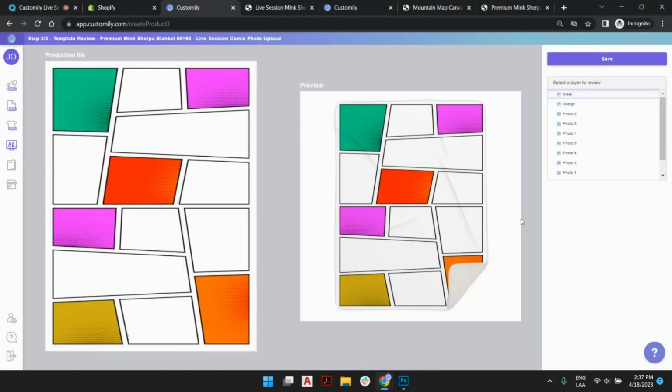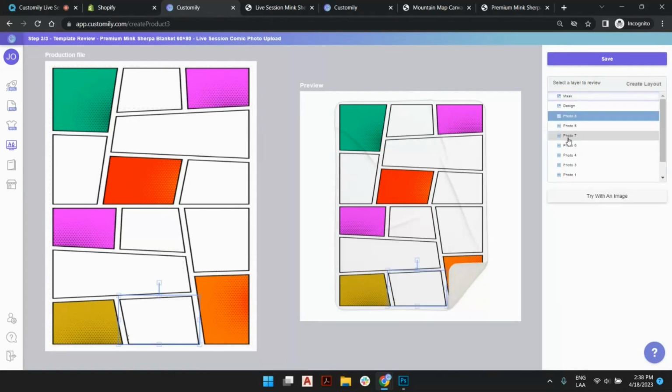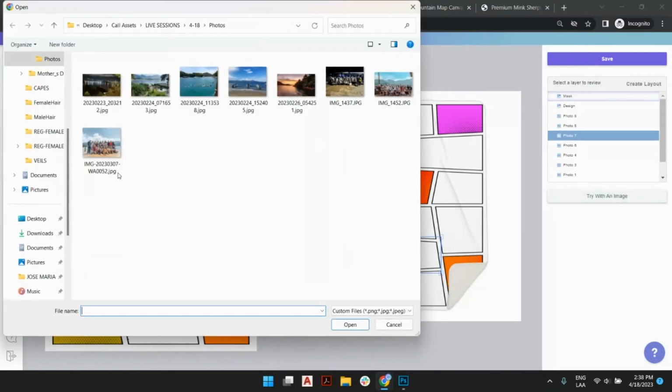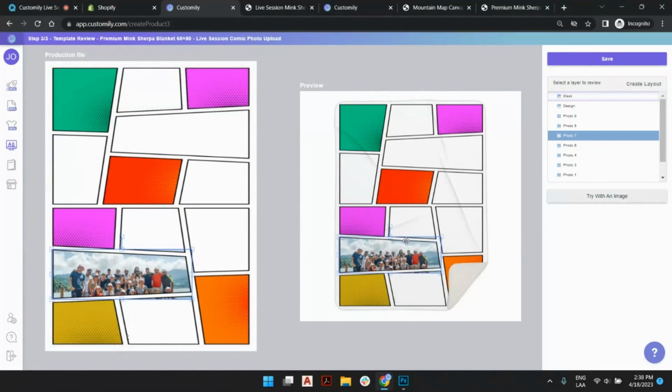Then before I save this again, I get to see how it prints and how it shows on the front end. So this is really amazing, so you understand what a template looks like. A template will have a print setup and a preview setup that can be changed and adjusted. It's okay, because we are showcasing that whenever we upload an image, it's showing like this on the preview and printing like this on the print file.